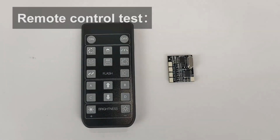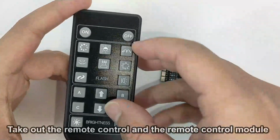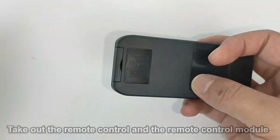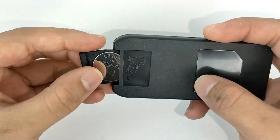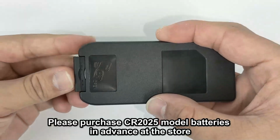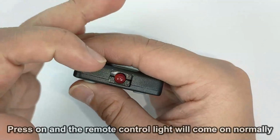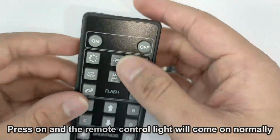Remote control test. Take out the remote control and the remote control module. Please purchase CR2025 model batteries in advance at the store. Press on and the remote control light will come on normally.